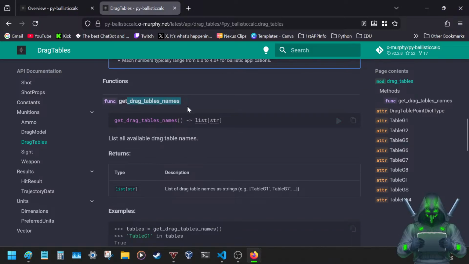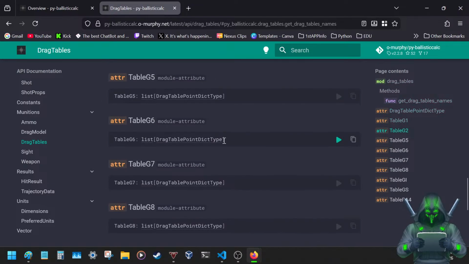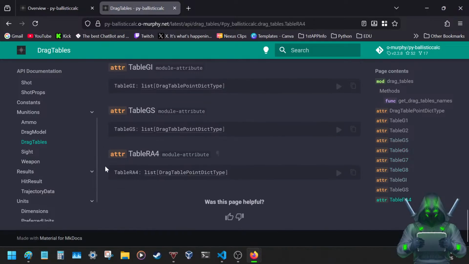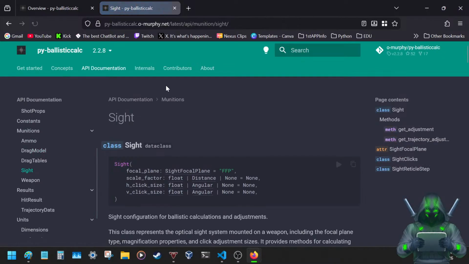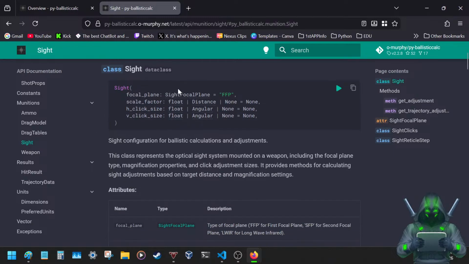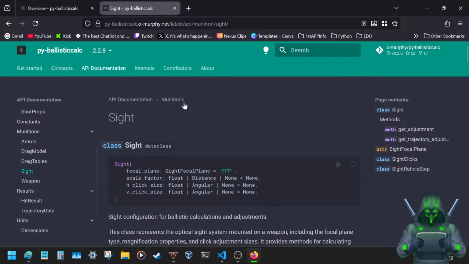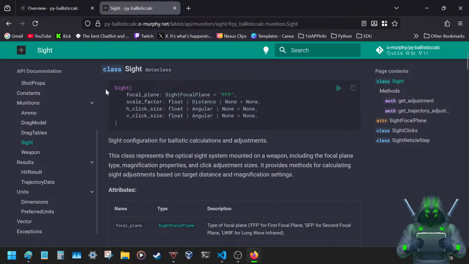So drag table names, list available. Sorry guys, I'm just going over all this, making sure I got all this good to go. I kind of have a better understanding. Before I was just looking at it and getting a sense of when they say sight, what do they mean?